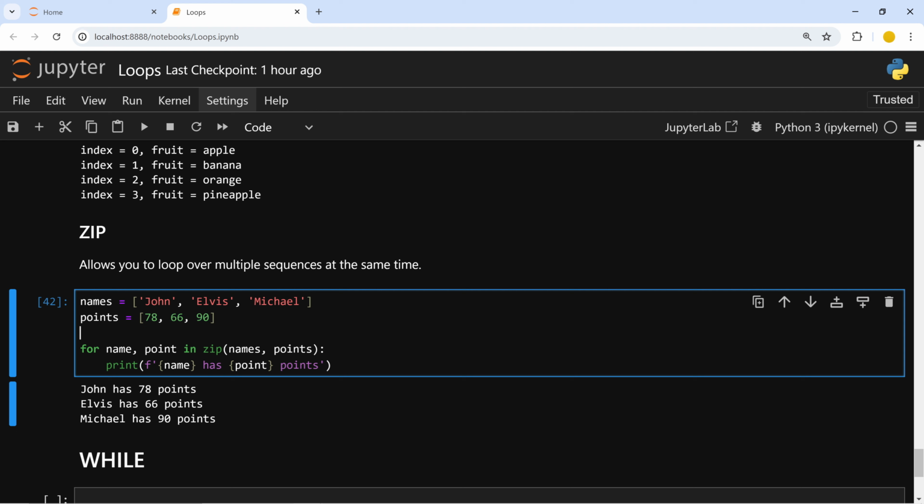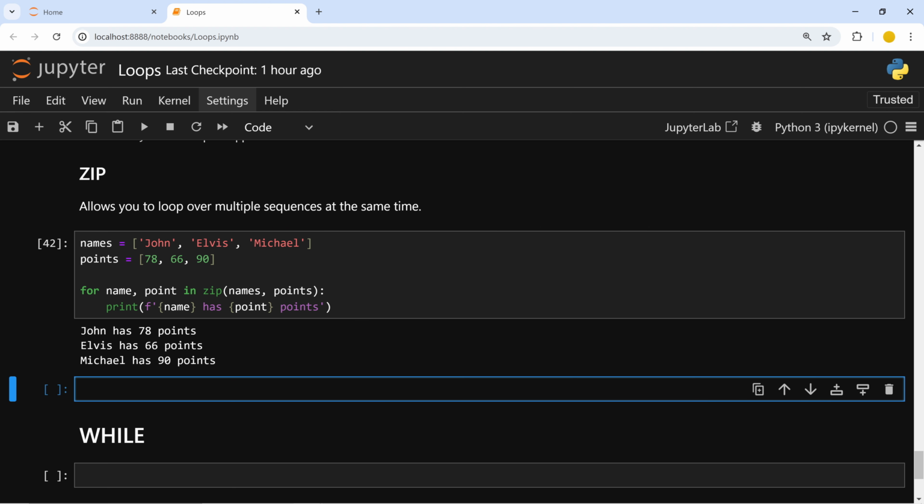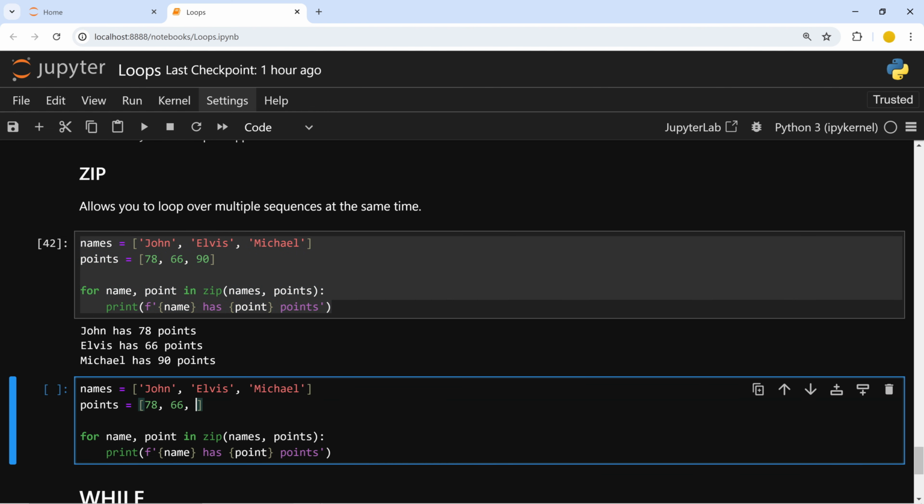Okay. Now in this case, the lengths of those lists are the same, so we didn't have any problems in here. We got all the elements, but this might not be the case every time. So let's create another cell and do the same thing with lists whose lengths are not equal. Let's copy and paste all of them in here, but this time I'm going to delete this 90 at the end. So the lengths of those lists are not the same anymore. This has a length of 3 and this has a length of 2. Let's run this and see what happens.